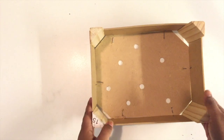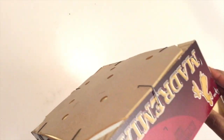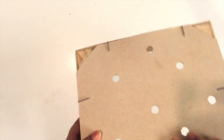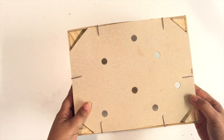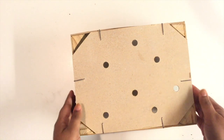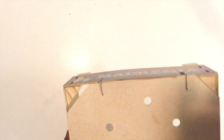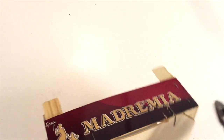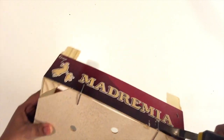So this is how the clementine container looks, and as you can see, it's made out of some form of wood and MDF sheets. So this is what I'm going to use for my project. To begin, I'm going to remove the staples and detach the bottom of this crate. So that's what I'm going to do using some pliers.